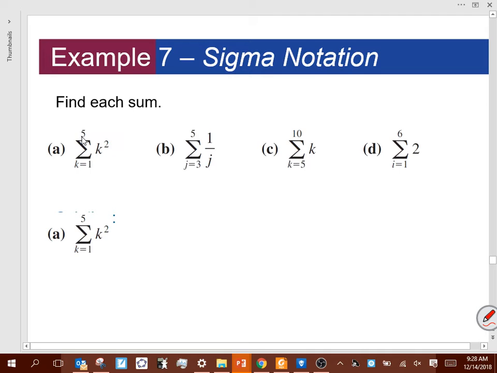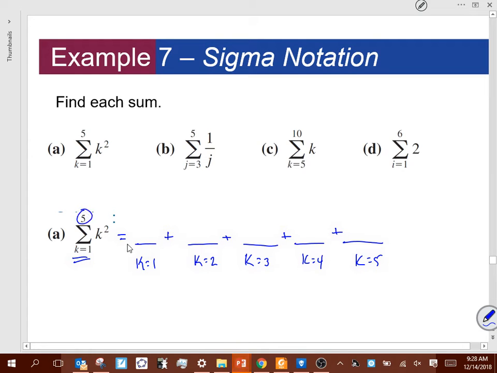We're going to do this by hand, the long way, and then hopefully we'll have some time to show you some properties that allow you to shorten this process. All this is saying is, when you write your list, I'm going to sum 5 things together. This one is when k is 1. This one is going to be when k is 2. This one's going to be k is 3, k is 4, k is 5. And that information is gained from that object in that object. Does that make sense?